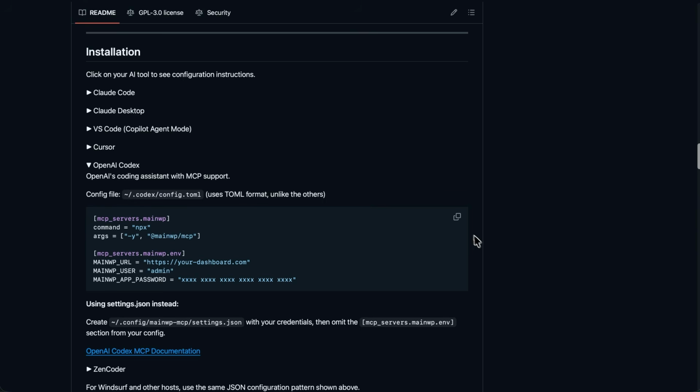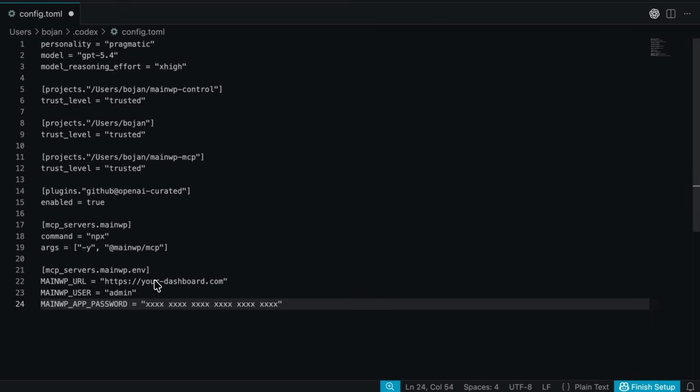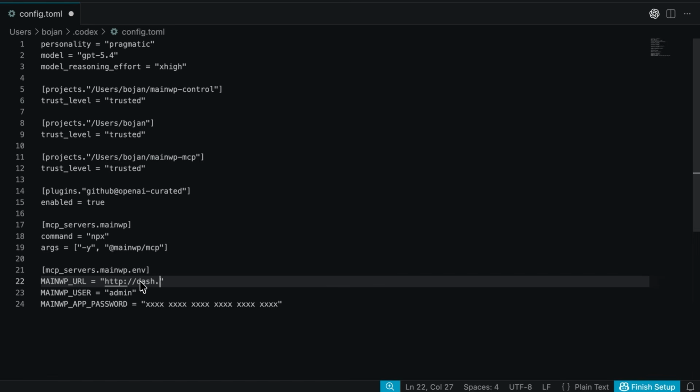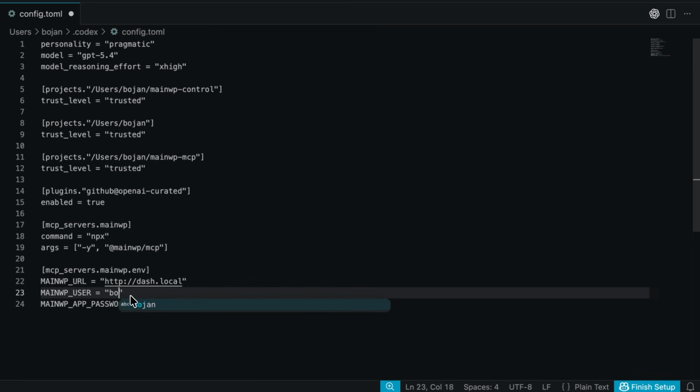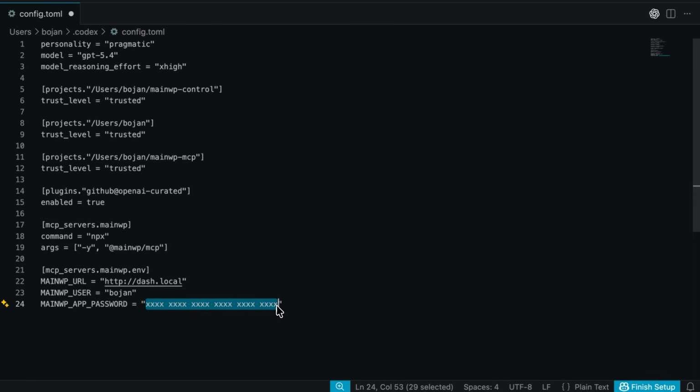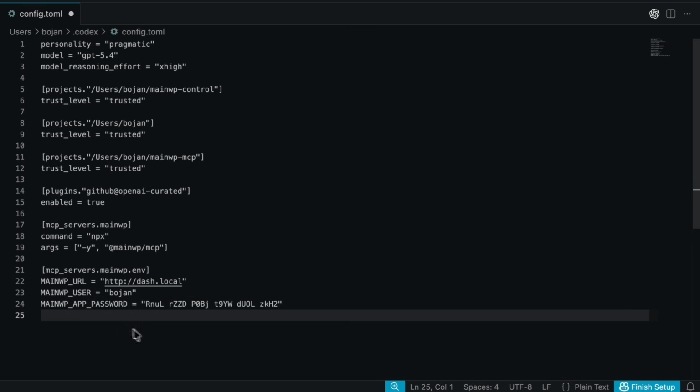We'll copy the example from GitHub, and then fill in the values that matter: the dashboard URL, the WordPress username, and the application password we just created. Because this demo uses a locally hosted dashboard over plain HTTP, we'll also allow HTTP for this connection.